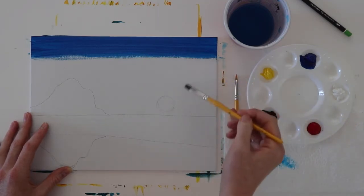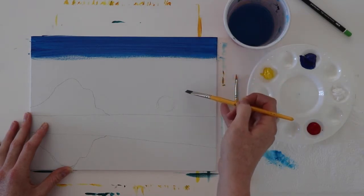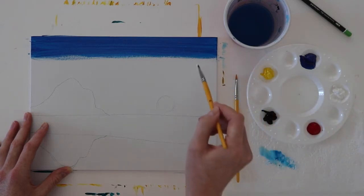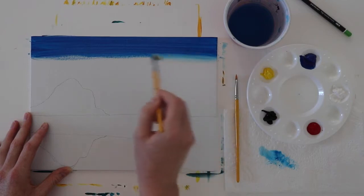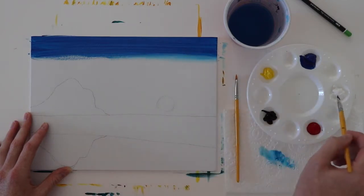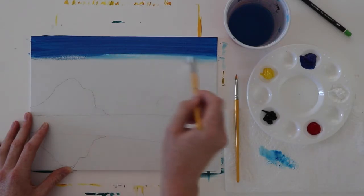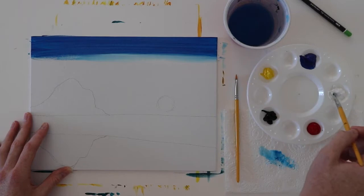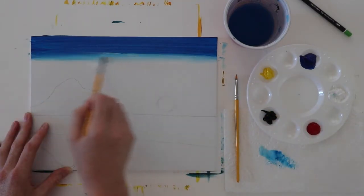So what we are trying to achieve is a transition from blue through to white, through to yellow, through to red. So I'm going for the blue to white transition here. So I'm getting white and I'm starting off just overlapping that where I got up to with the blue. So right at the edge of the blue paint, I'm starting in with the white. I'm just gonna wet my brush again. So we're going all the way along.